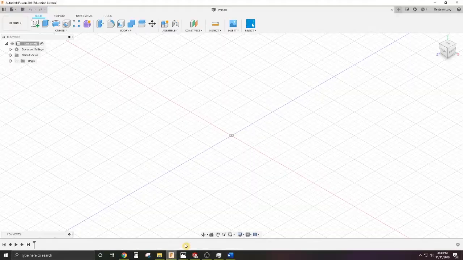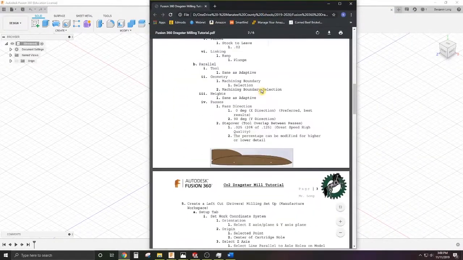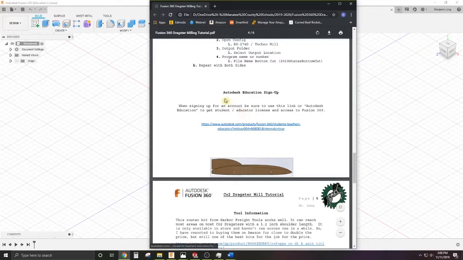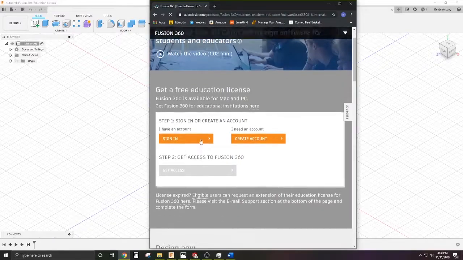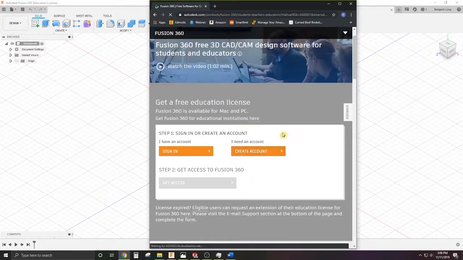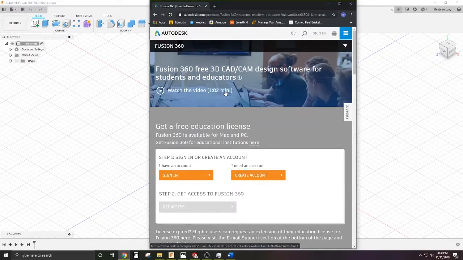Okay, first I'm going to begin with a little about Fusion 360. Fusion 360 is a cloud-based design software, so you will have to create an account. You can see I'm logged in at the top. I created my account at the following website: if you look here in the tutorial and go down towards the bottom, there is an Autodesk Education sign up. If you click that link, it will take you here where you can log into the free Autodesk Education information. As you make this account, it will take 24 hours or so to verify you as an educator or a student, and then from that point forward you'll be able to access all Autodesk software for free.